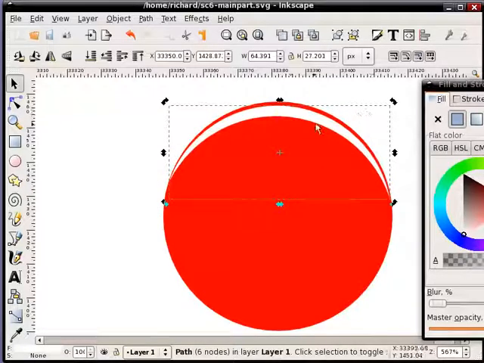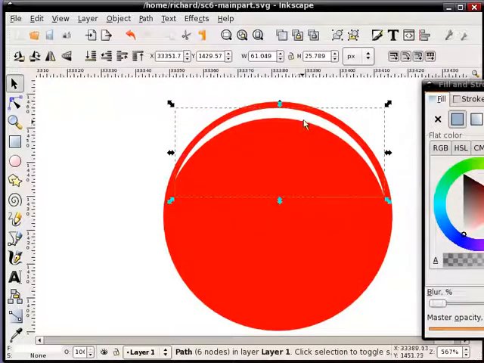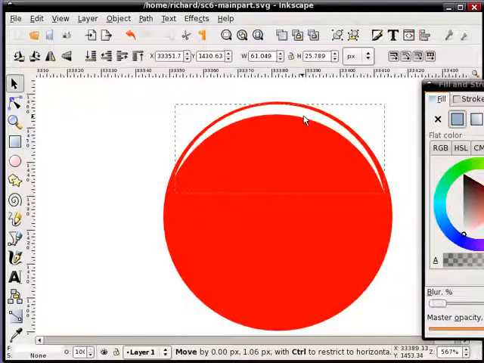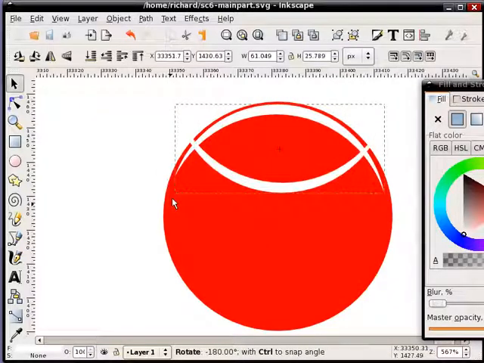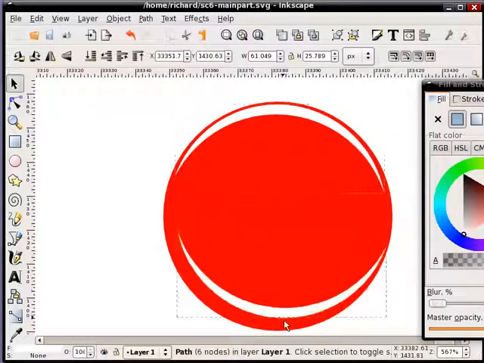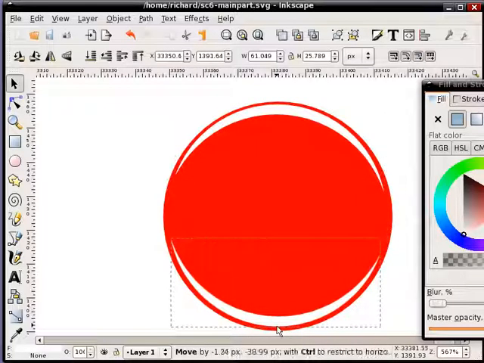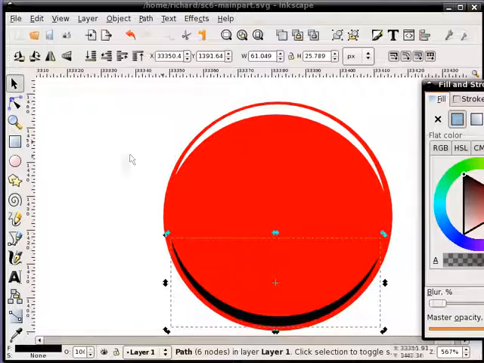You may have to adjust the size of it a little bit, something like that. Then I'll duplicate it, and I will take the duplicated one, holding Control, I'll rotate it upside down, and I'll bring it to the bottom. I'll make that bottom one black.